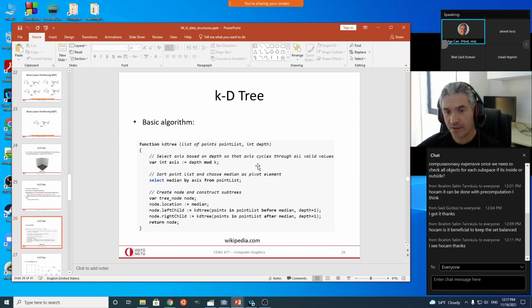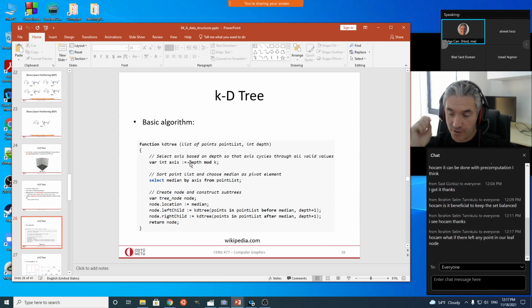We can do a similar KD tree on triangles and spheres, on any scene. But yeah, the termination of this recursive function call is missing from here, as I see. So if the point list size is 1, just don't call recursively and end your recursion at that point.